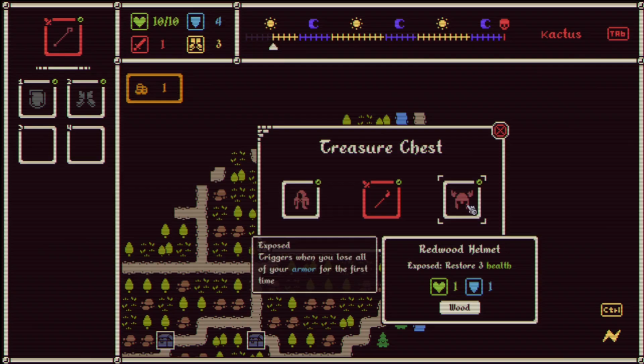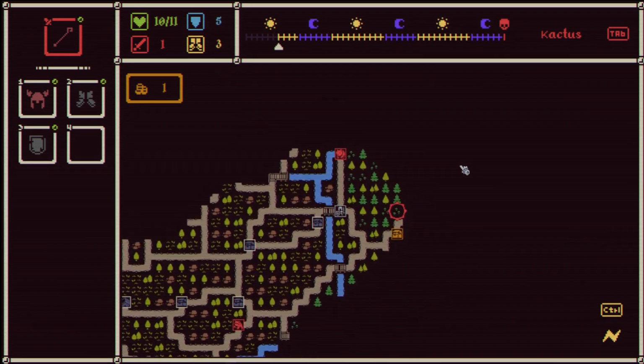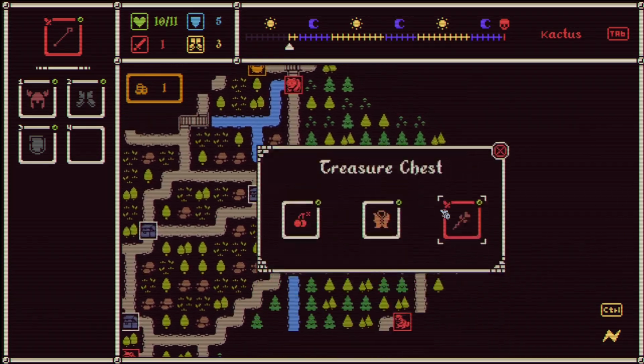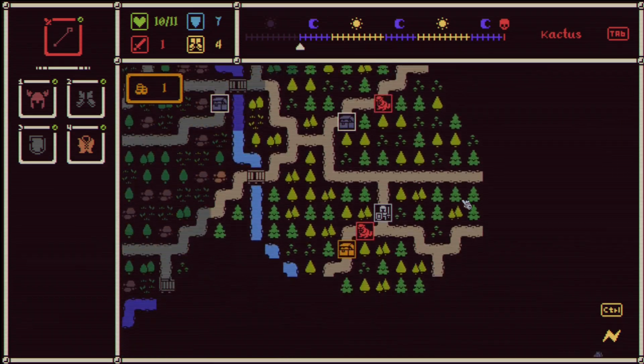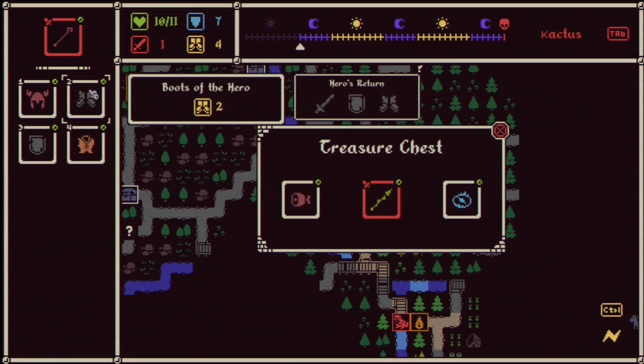If your health is not full, restore 2. We're taking the redwood helmet. Oh, there's the horsey. You can remind me to look for the horse all the time. Okay, I think we're already good.